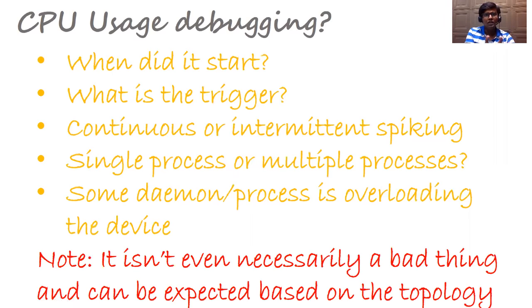We are also keen to know whether this observation is continuous or intermittent. We also want to know what the daemon or process is which is consuming these resources. Is it a single process or are there multiple processes consuming the resources of my box? When we want to analyze this observation and conclude on how to recover my box from it, I need rich data when this high CPU is seen in the box.